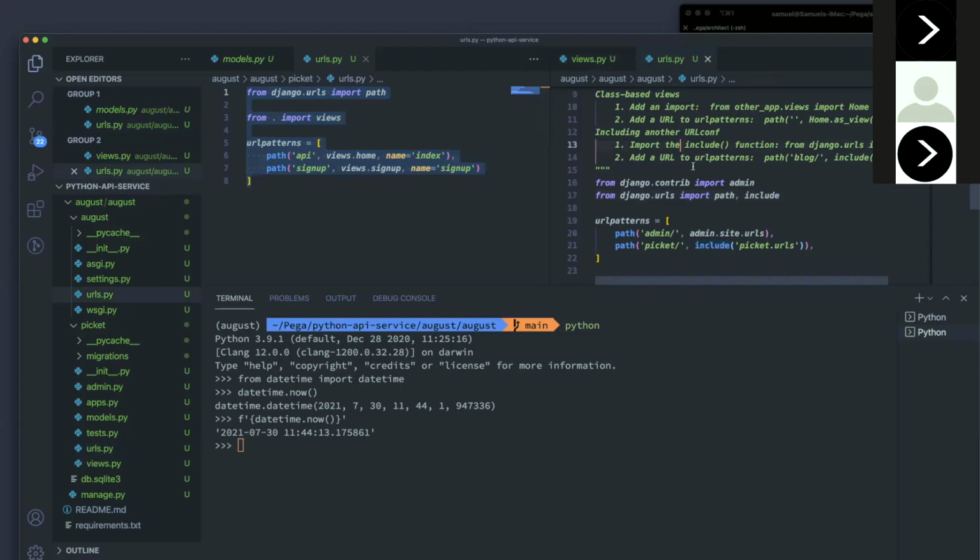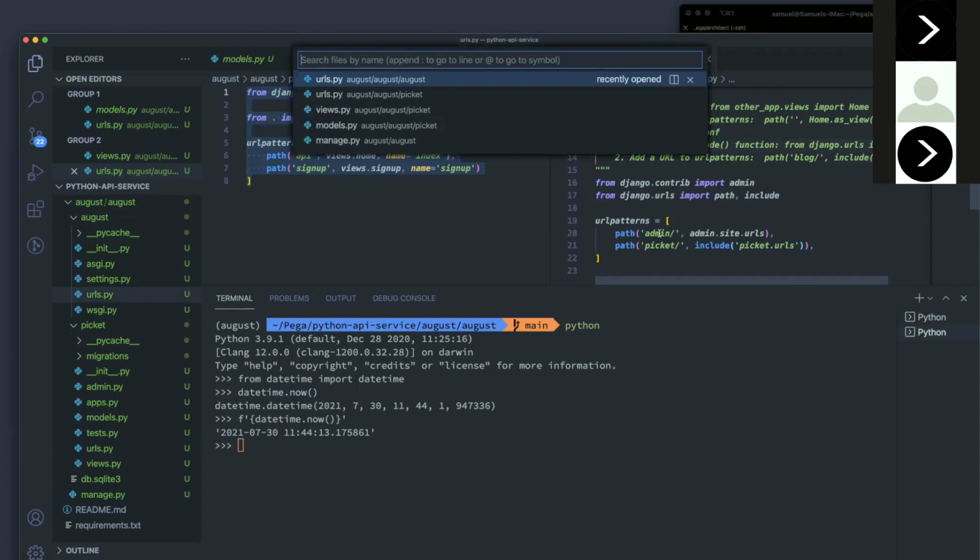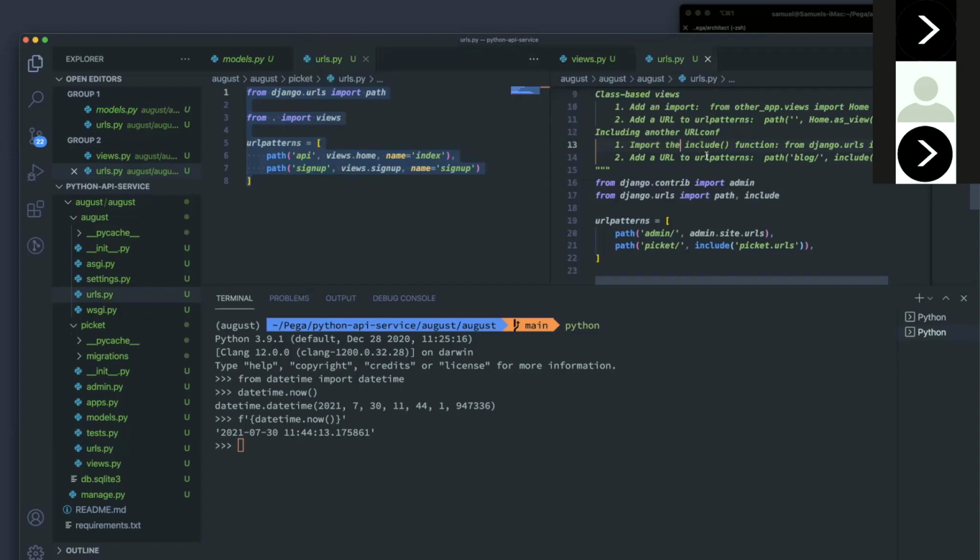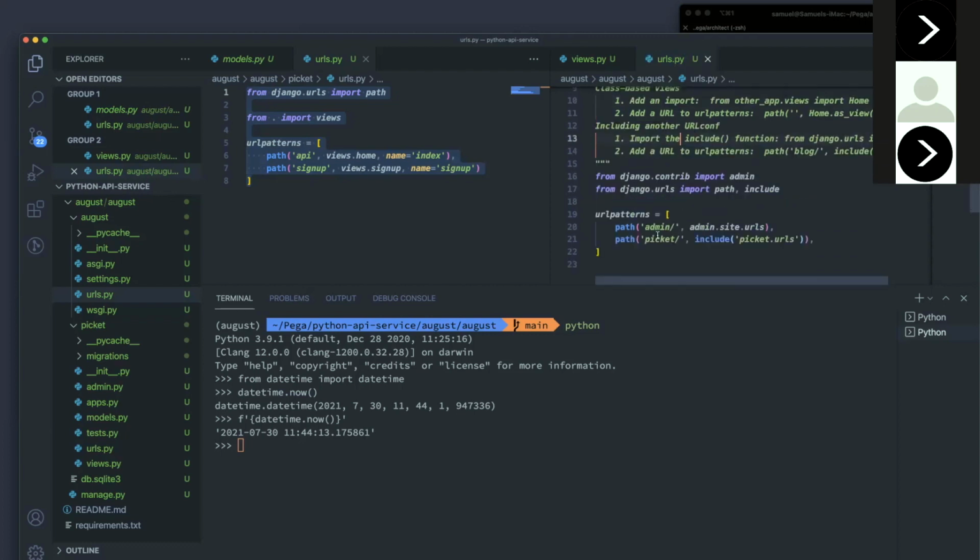You can search for that by going into your directory here, or you can do Control P or Command P, and then you can just search urls.py. That's what I usually do anyway. So I type Command P, Control P, urls.py. For the rest of you, go to your base urls.py, and you basically say create a new path.